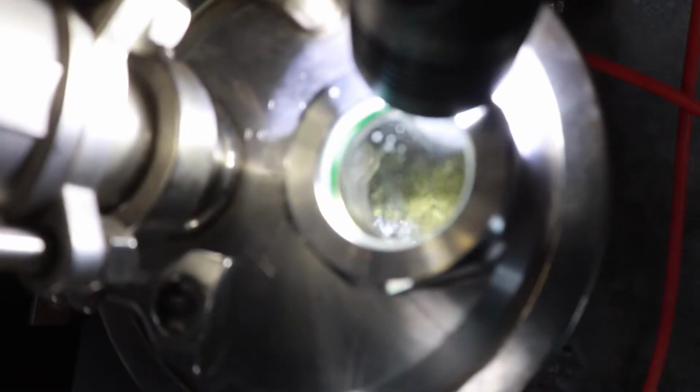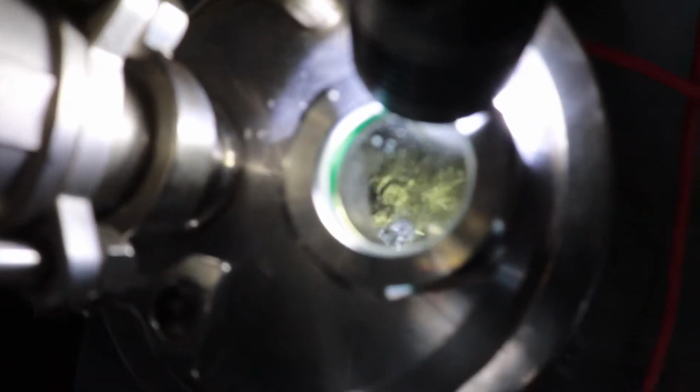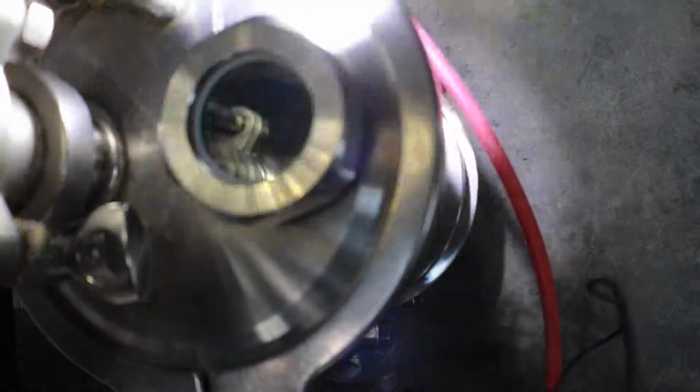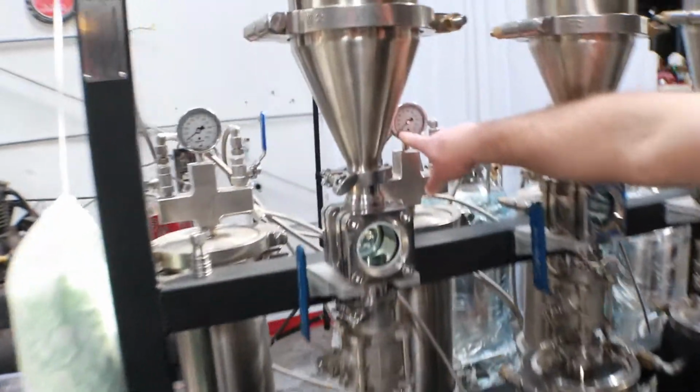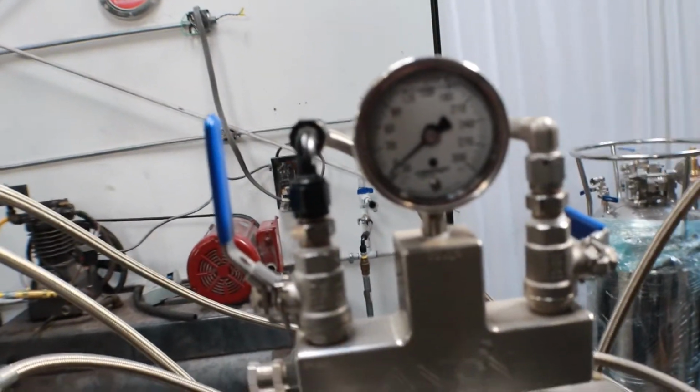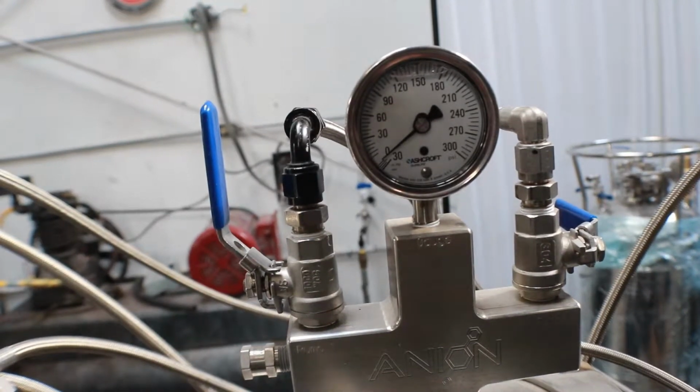So still bubbling away, a little ways down from the cap. And come over and take a look at this one, and it actually looks pretty similar. They're actually pretty damn close to each other there. And if we take a look at the pressures on them, it's still a little bit less pressure on the Welch pump. So the Welch pump is pulling a little bit stronger.